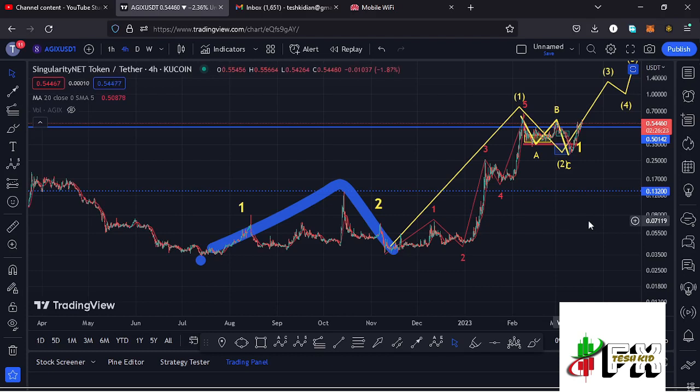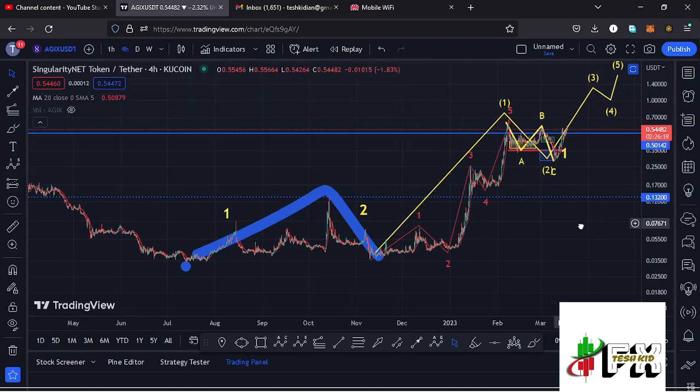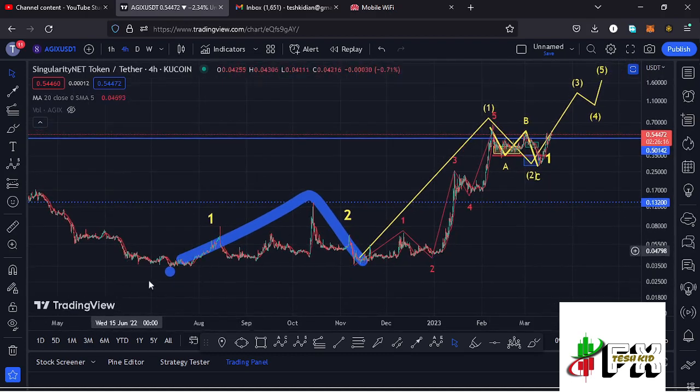And allow me to continue with the video here on the 4-hour chart by first giving you a recap of what has been happening, where you can see that after seeing our lower low down there, we started this massive run up to the upper side, where we first saw this 1-2 setup to the upper side, then started this Elliott structure, having the wave 1 giving us a peak at around the $0.67 mark.